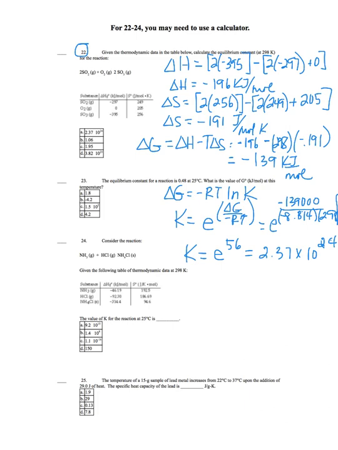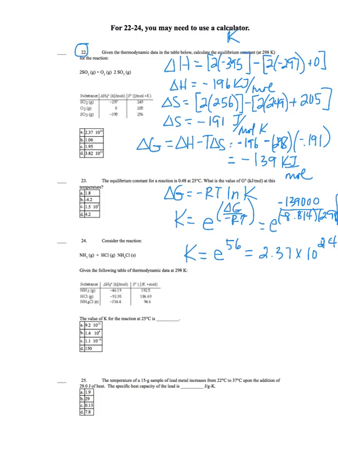22 is going to require you to use a calculator, only because you're going to have to be using logs, or natural logs and inverse natural logs. If you can do 22, then you've got this, because this takes care of everything you have to calculate in thermodynamics. So start with what they're giving you. They're asking you to find the equilibrium constant. I know we probably don't understand the equilibrium constant yet, but we can still calculate it. So when they say equilibrium constant, they're wanting us to find K.